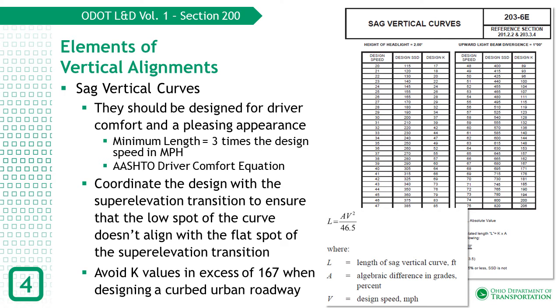Providing too long of a vertical curve can be problematic for drainage if within a curb section. A K value of greater than 167 should be avoided because it traps water at the bottom of the vertical curve and can create standing water. If you find you must provide a K value greater than 167, then investigate steeper lateral pavement cross slopes to get the water channeled to the outside of the roadway as quickly as possible.